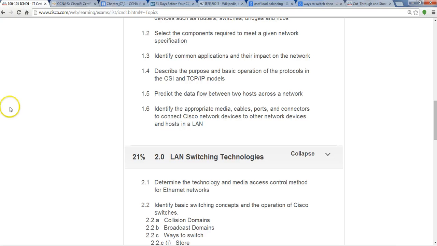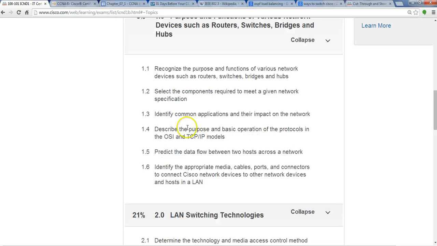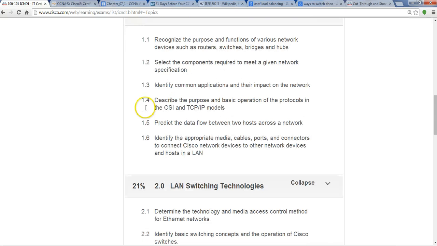Last time we talked about the host data flow between two hosts and how they use ARP and the MAC address of the communication, and we showed you that in GNS. We pretty much covered all the first sections of the Cisco exam topics. We're moving to the switching.